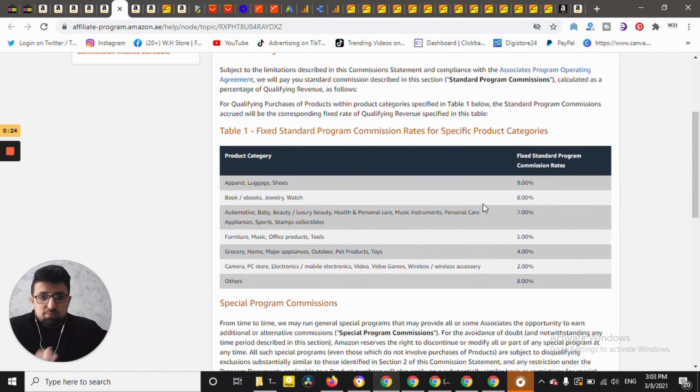It's 9% for apparel, luggage, shoes, boxes, chairs and jewelry. It's 8% for furniture, it's 5%. For grocery or home major and outdoor, it's 4%. So it's a small percent for profit.